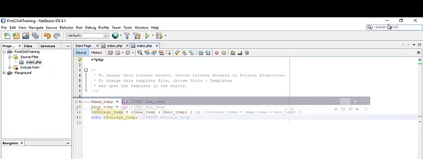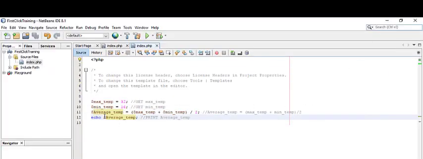I don't have to put the particular page name since it's an index page that we're working on. So I press enter. And there you have it. See the answer, 24. Okay, that's the average temperature.